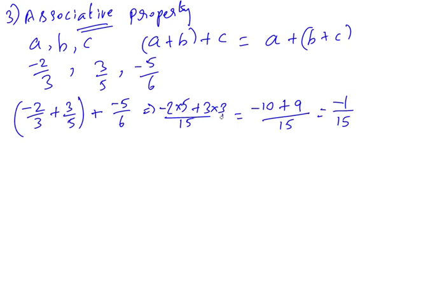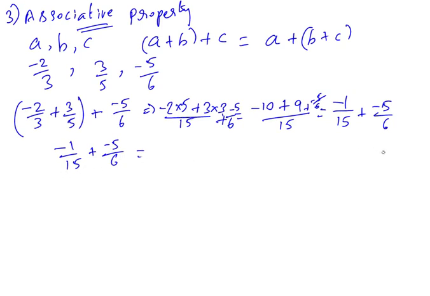Along with this, we need to add minus 5 by 6. So, the sum of these two is minus 1 by 15. So, minus 1 by 15 plus minus 5 by 6. These two we need to add now.